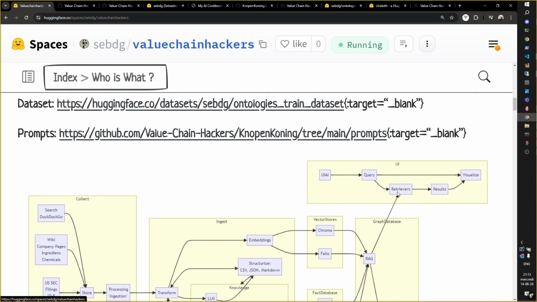Which will be used as retrievers, and we have our UI or AI that will, based on a query, make a visualization. I will show how that works, but it will basically create a list of, like, I want a text box and I want a chart and I want a data grid and so on. So it will create different widgets to show, depending on what the question is.